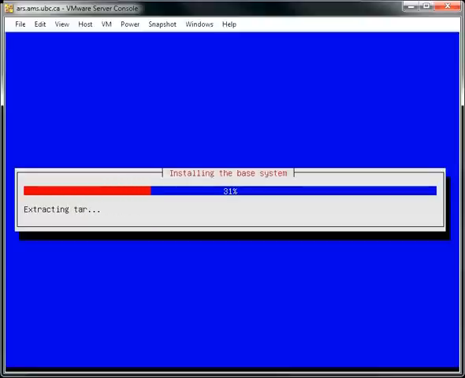Now, I'm just going to note that it's actually installing these base packages from the CD. However, the CD does not contain all the packages required for the installation. This is why an internet connection is required. This is actually what is referred to as a net install CD. So it gives you the basis you need to get the machine on the network, and then the rest of the installation is done over the internet.